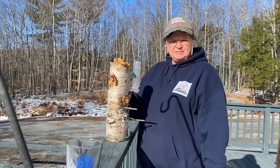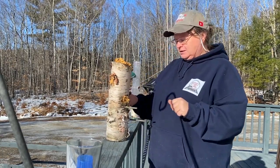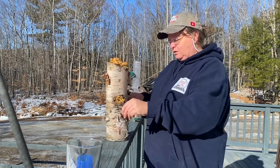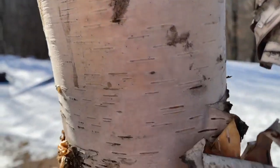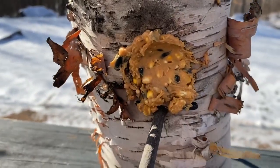And the chickens do love it too. But the birds seem to love it. And so I fill up the little holes. I've got them all the way around, and I staggered them, and I just used a drill bit on my screw gun, and just put it in there, and I didn't go all the way through.